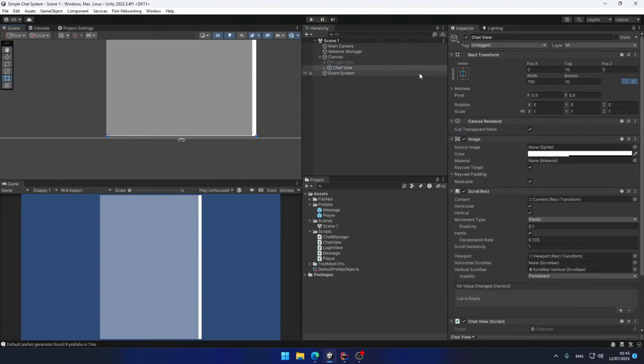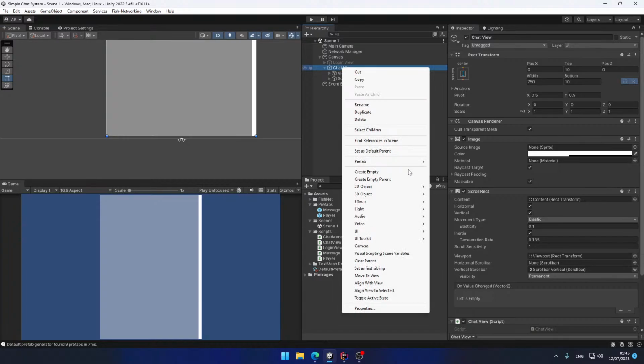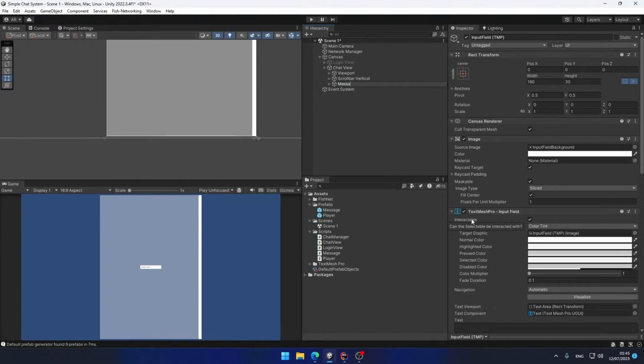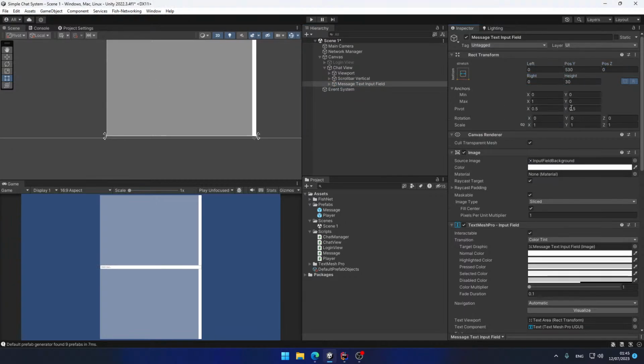Let's go here and add a button, sorry, a text field first. So message text input field, and it's going to be at the bottom of this whole thing. I'm going to set the pivot to be 0 and the position on the axis to be 0, so it's always stuck at the bottom like this. Going to increase the height to 100.